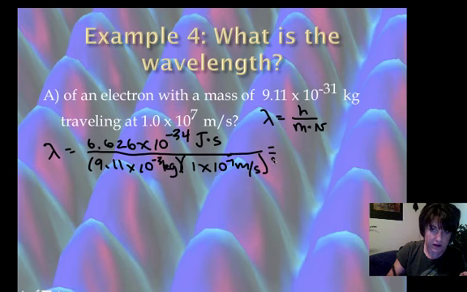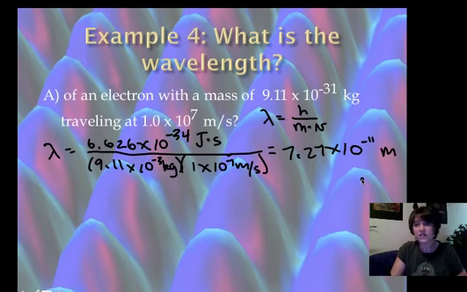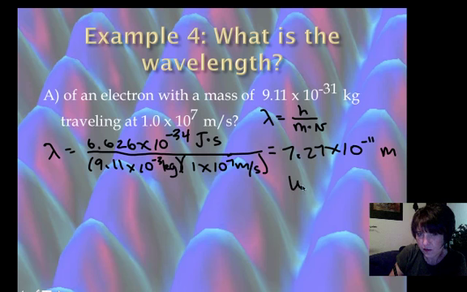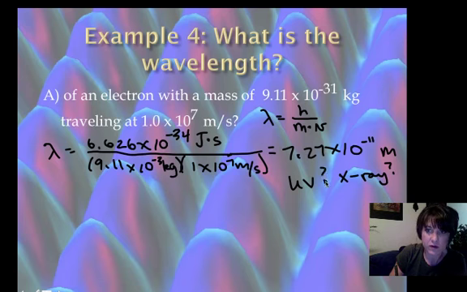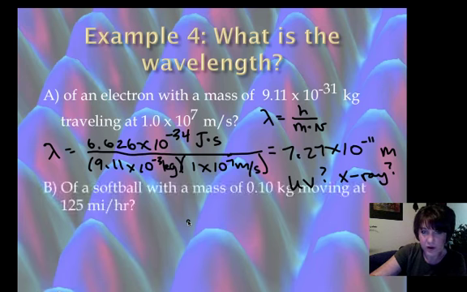And I get a wavelength here on the order of 7.27 times 10 to the minus 11 meters. So it's not in the range of visible light. It's a little bit shorter wavelength than that, a higher frequency. So maybe this might fall in the range of UV or X-ray, somewhere in there. I'd have to look at the spectrum to be sure. But it's more energetic than visible light.